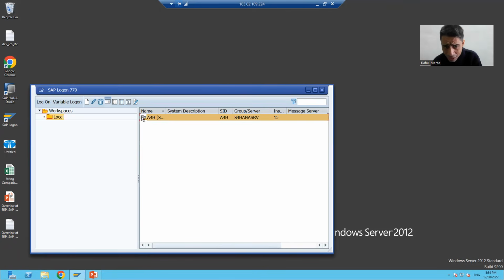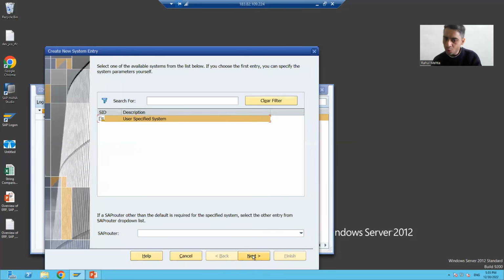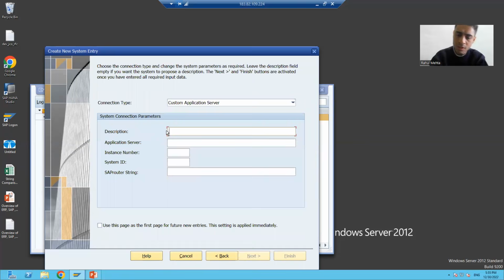Suppose in the previous video, we added the SAP ERP application and we logged in into that also. Suppose I want to go for PI also. So what I will do, I'll go for new connection. I will go to next, same process. Suppose I'm adding a PI server.